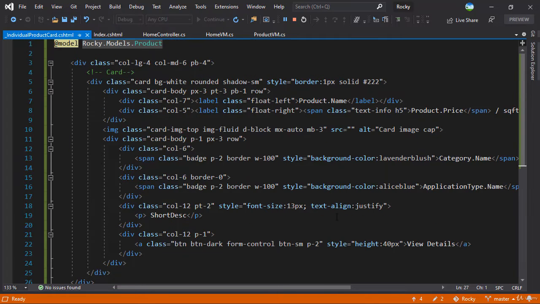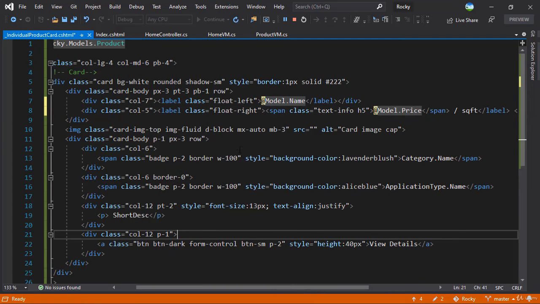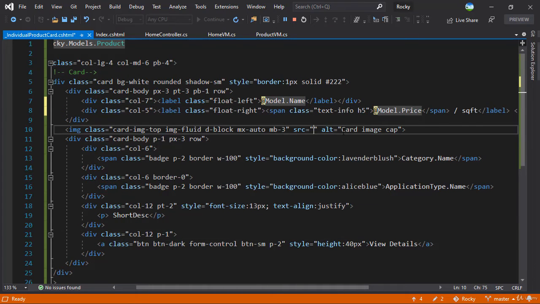So if we switch back to the template, which is purely Bootstrap, we have product.name. So product.name is inside model. So right here, we'll go to model. We have the name. Next, we have product.price. So this is again model.price. Perfect. Then let's take a look at the image here. We need the SRC. So for the SRC, we have the WC, which is the constants. We have the image path in there. And then we need to append model.image for the file name.